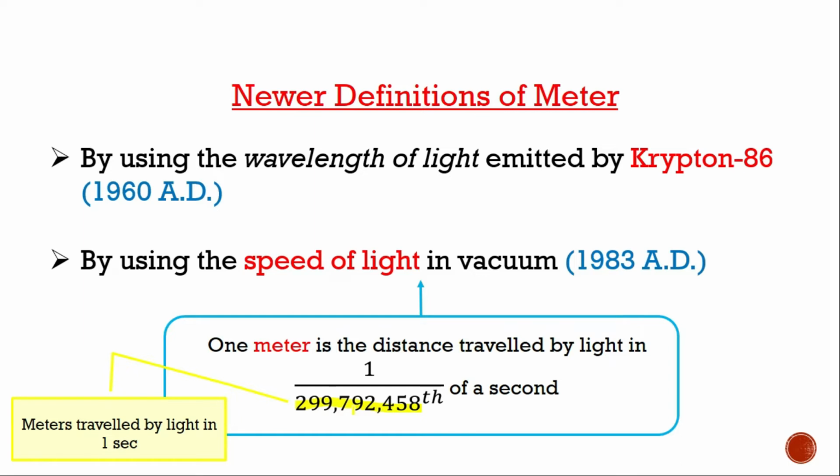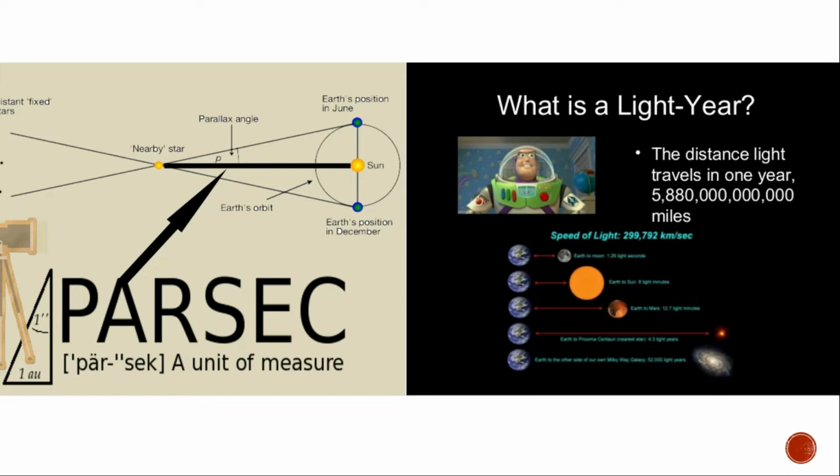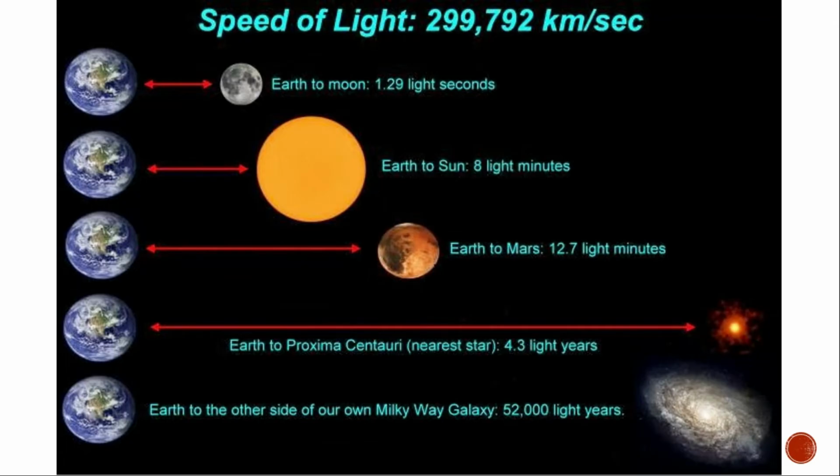So as we now know how much 1 meter is, we can measure all the different lengths and distances of stuff by using the multiples and submultiples of meter. For the things whose sizes are smaller, we use the submultiples, which are the smaller units of meter. And for the lengths which are very large, we use the multiples, which are the larger units of meter. And we also have some even larger units like light year and parsec, used to measure the distances between celestial bodies, which you will be studying in your senior classes.